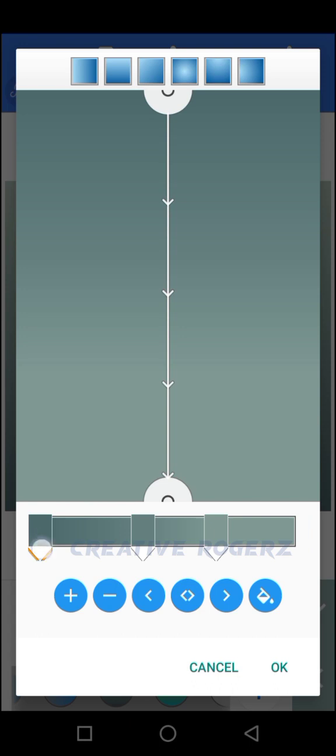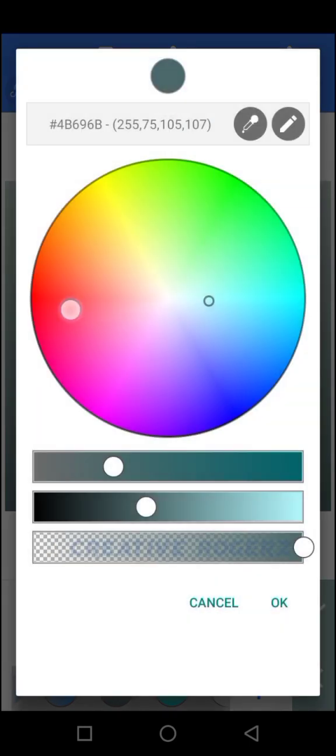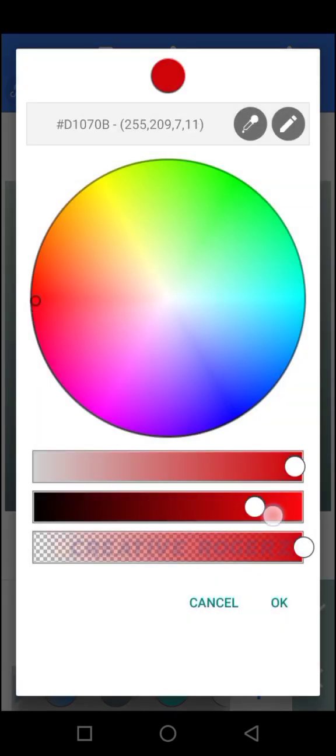So for any one you want to change color, if you tap it, this one represents here, this one represents this region, this area here, this one represents here, and this last one represents here. So if you want to change the color, just tap this one, then go to color. Let's change it to something like this.